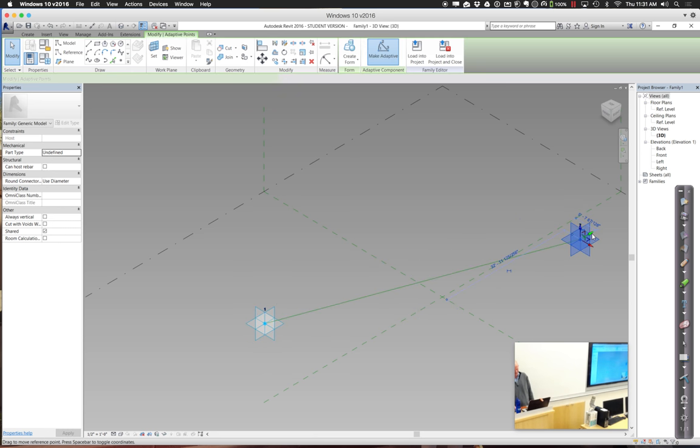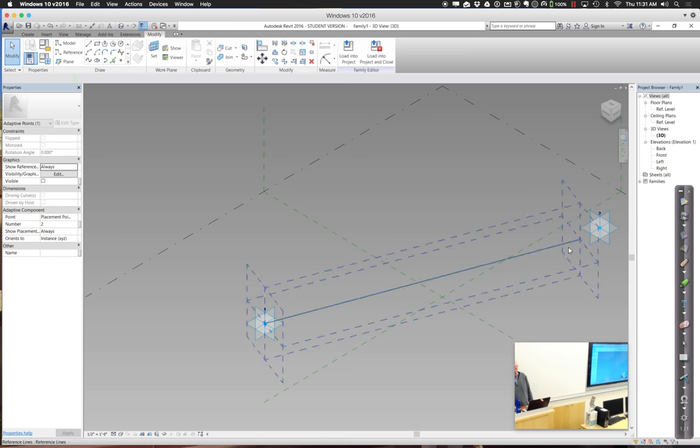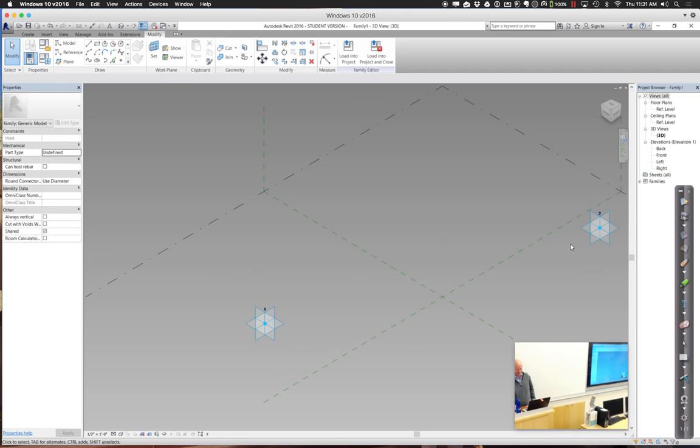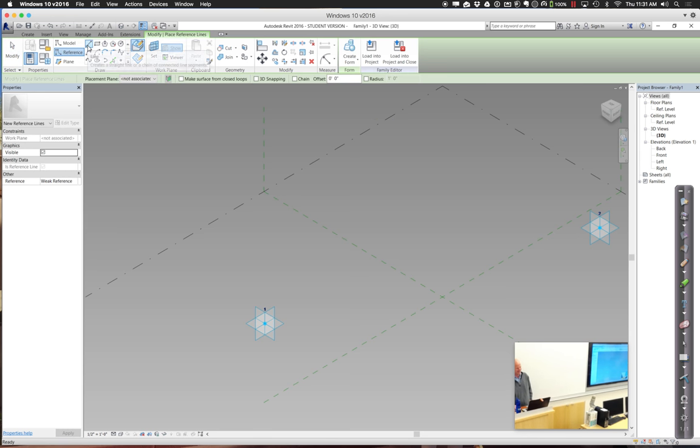Does the reference line have to be adaptive as well? No, it should move. In fact, the fact that it didn't means that I got something wrong. Let's try it again. I'm going to do reference, do the line. How about this? I'm going to say 3D snapping. 3D snapping is going to pretty much guarantee that it grabs onto it. Maybe choose that. It's up here. Oh, okay, there you go.